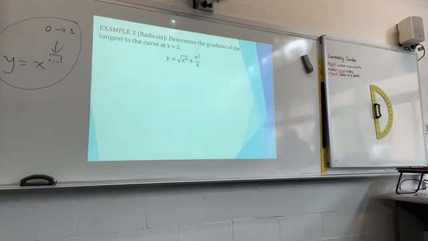What about this? Determine the gradient of the tangent to the curve at x equals 2. So rewrite it. Please rewrite it. So y is therefore equal to x to the power of 3 over 2. Am I right? Change it to radicals. Plus x squared over 4. So can you do dy/dx, please?